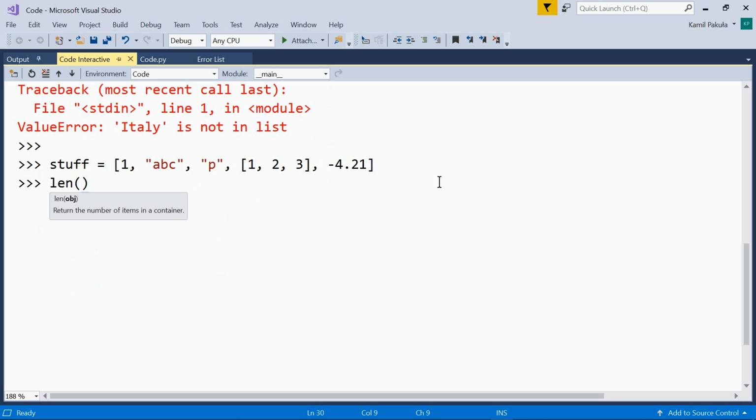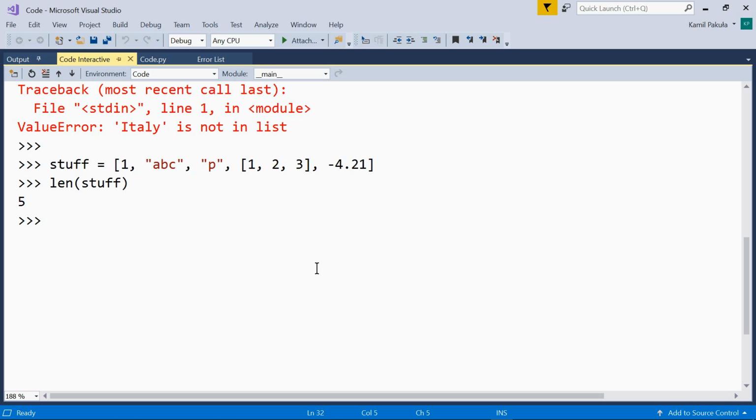Len of stuff is 5. So this is the first element, the second element, the third element, and now this list is the fourth element, and this is the fifth element. 5 elements, length 5.